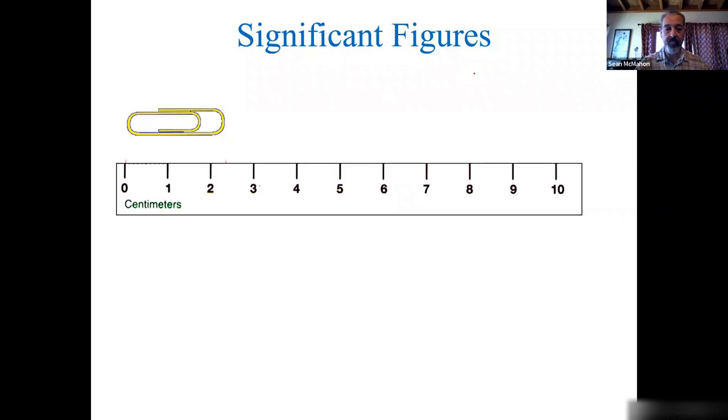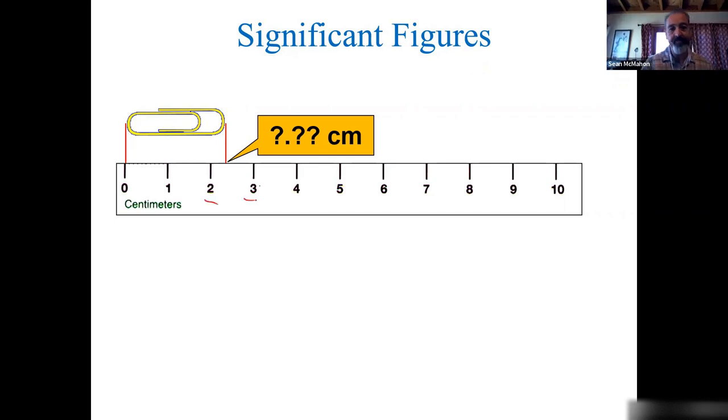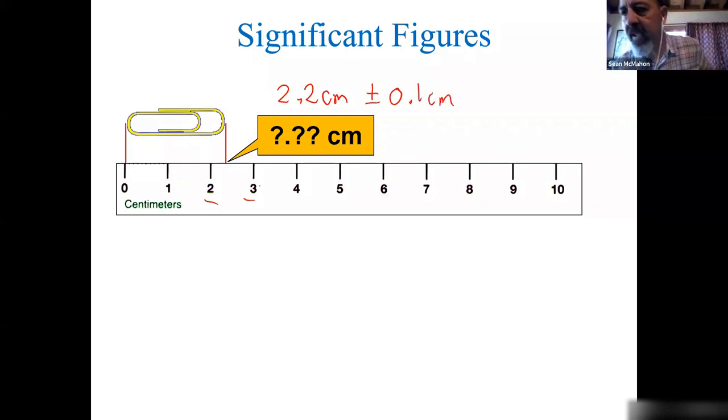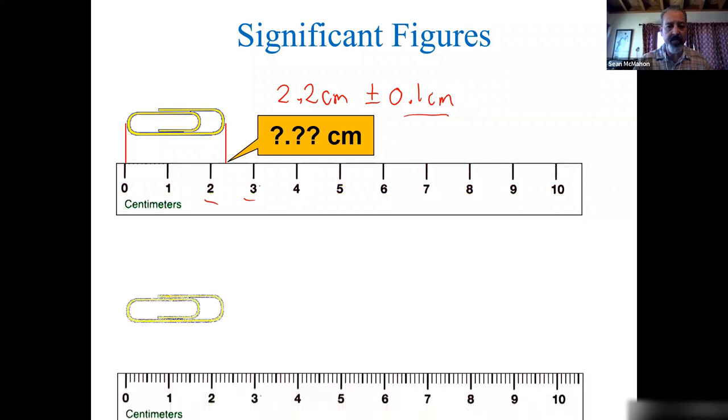So what about this one? Right? So when I look, this is only going to the ones. So at most, I can only go where? To the tenths. So I might say for this, I don't know, what is that? Looks like 2.2 centimeters. Of course, I could write the uncertainty, but for me, you don't have to. Some profs might make you. But basically, it's 2.2 centimeters. It's understood that at the tenth place, in this case, there's some level of uncertainty.